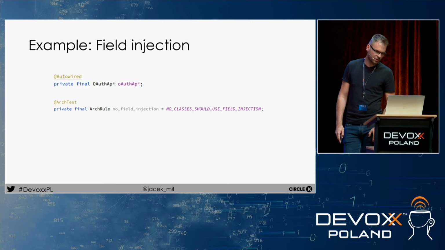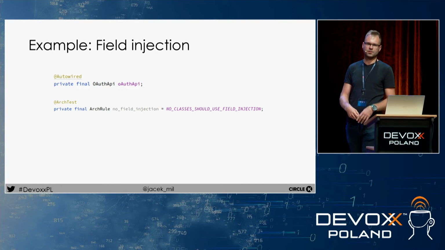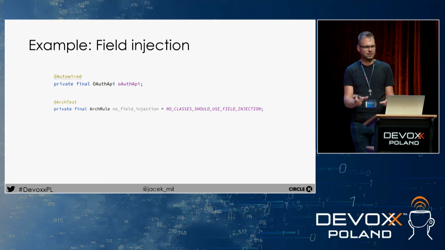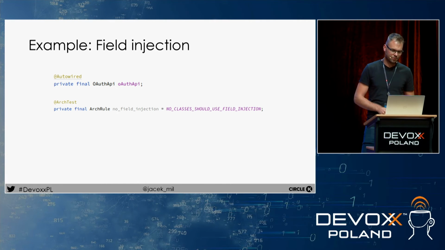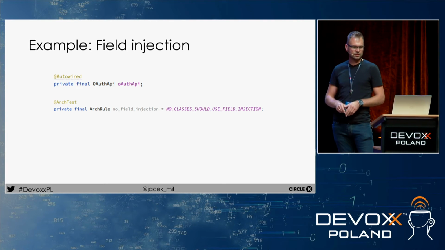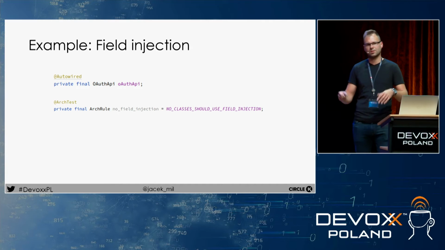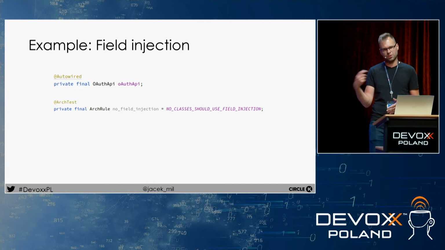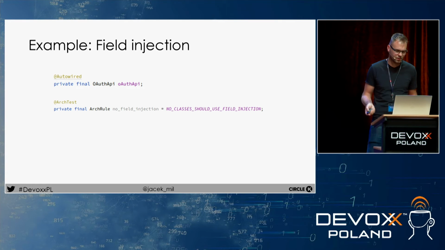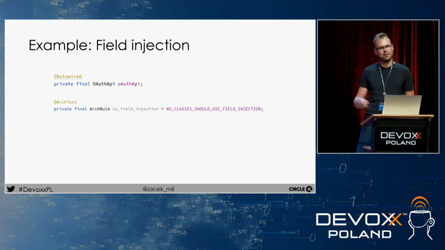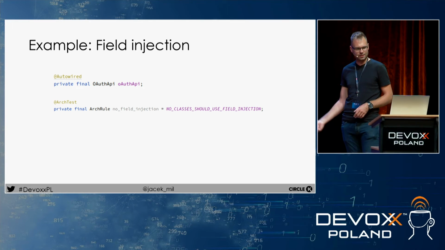So you can build an architecture test. Architecture test, which is de facto a shorthand for defining an ArchUnit test, is to define a field that is of type ArchRule and is saying that no classes should use field injection. This is something delivered by the library. So just to start with it, I used this example. I'll show what's inside on the next slide.